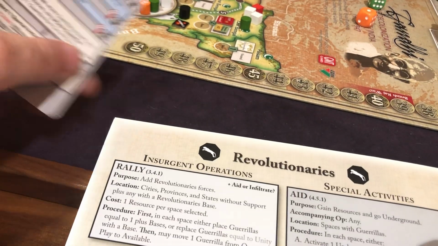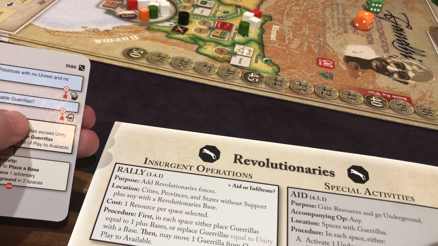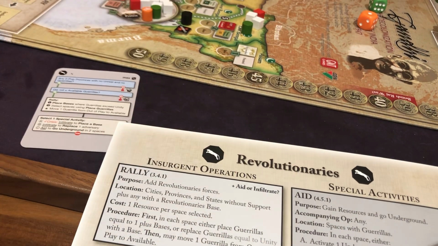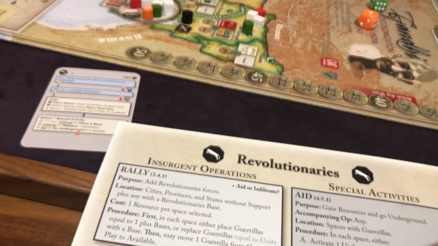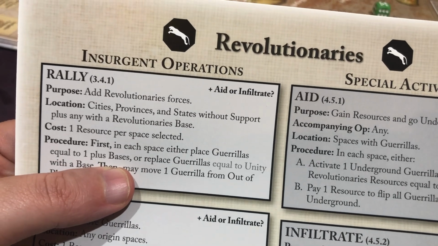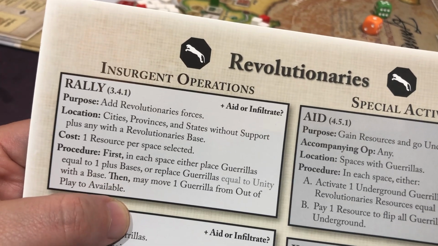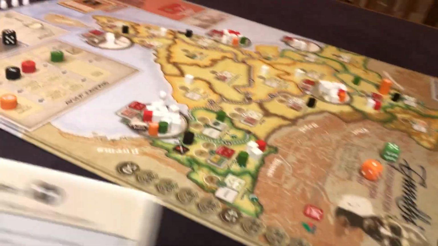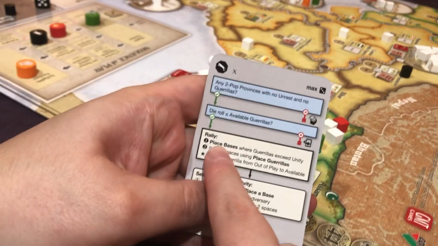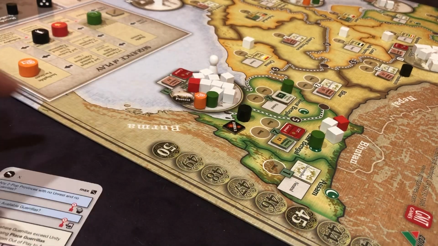All right, so this is one of those deals where, remember, their max is 3, right there. And then the restraint is only 3, so actually there's a chance that they'll be able to do more because the restraint's lower. But first thing they want to do, procedure: in each space, either place guerrillas equal to 1 plus the bases, or replace guerrillas equal to unity with a base. Then you may move one guerrilla from out of play to available. So here's the problem. The unity is 2, so they can't place any bases. They will get to select spaces using place guerrillas.